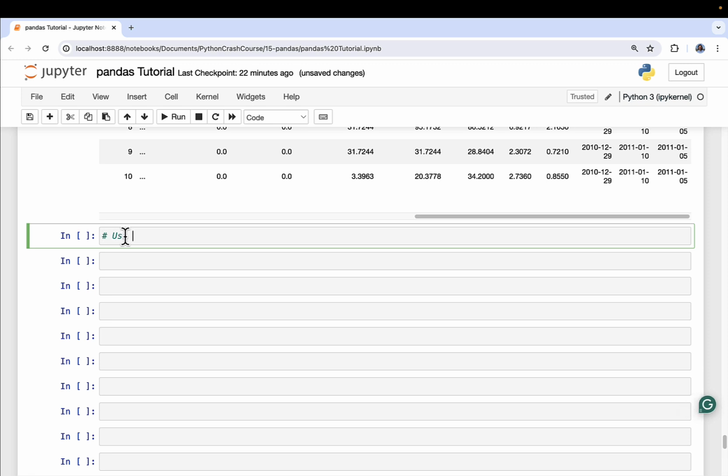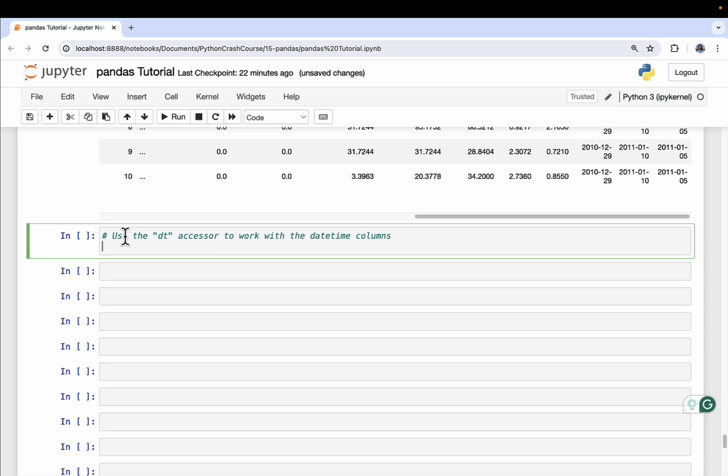Now, not surprisingly, if we need a string accessor, it makes sense that we're going to need a datetime accessor as well, the dt accessor to be specific. Note, whoa, year is an attribute.